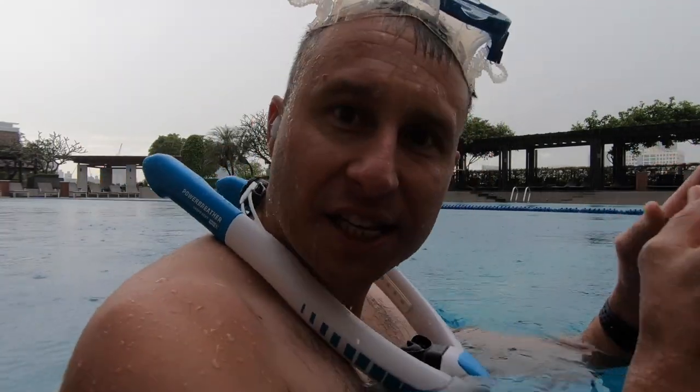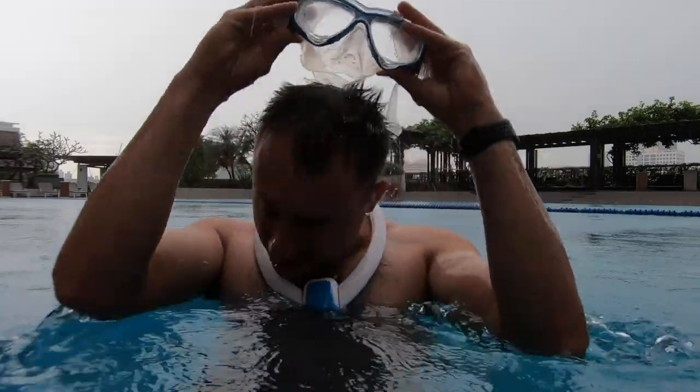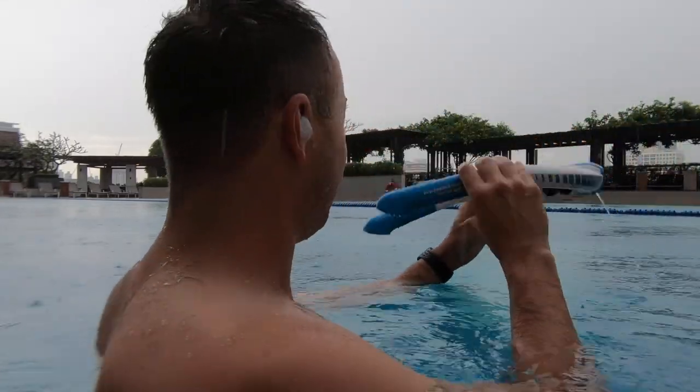First off, zero water in this snorkel system. Underneath the water, as long as you're blowing outwards, when you get to the top, there's no water coming down the tubes. It's amazing. On a day like today when it's raining, the water's not getting down into the tube. Actually quite astonishing.